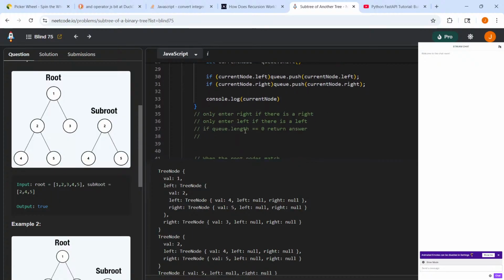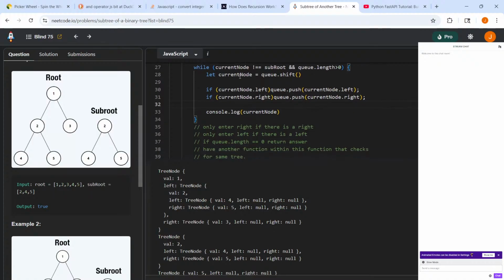I think that we should have another function within this function that checks the trees, like checks for same tree. Which would be really cool actually if we do it all in one function.